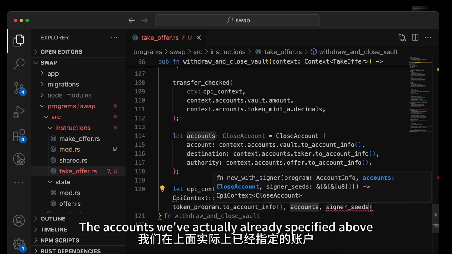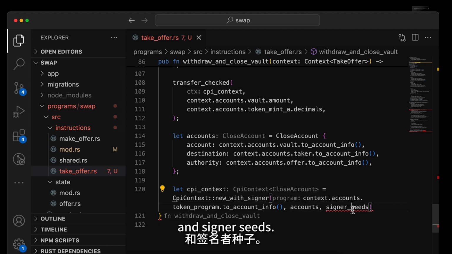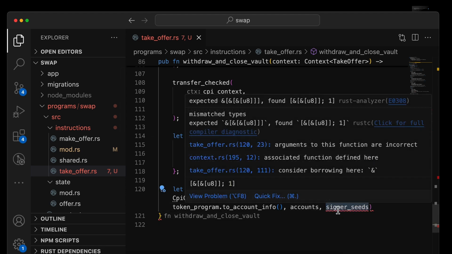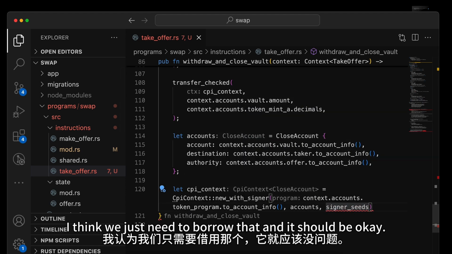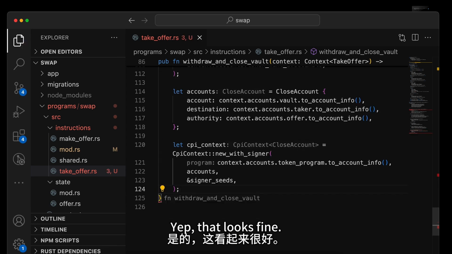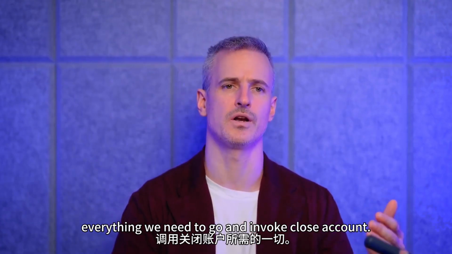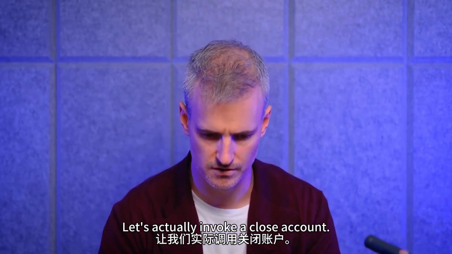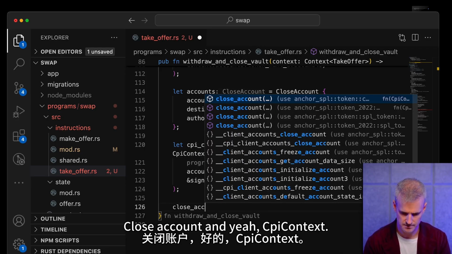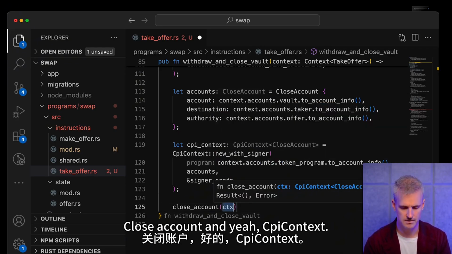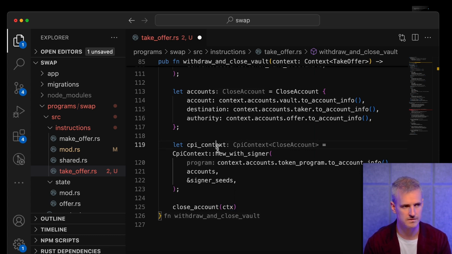The accounts we've actually already specified above, and signer seeds. I think we just need to borrow that and it should be okay. Yep, that looks fine. So we have our CPI context, everything we need to go and invoke close_account. Let's actually invoke close_account, and yeah, CPI context.